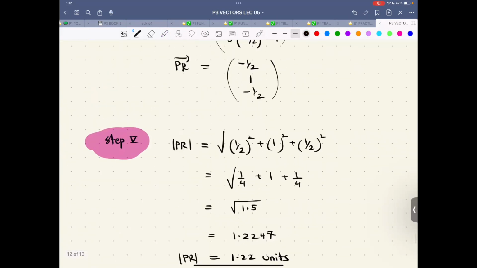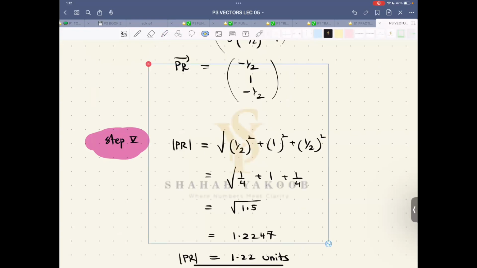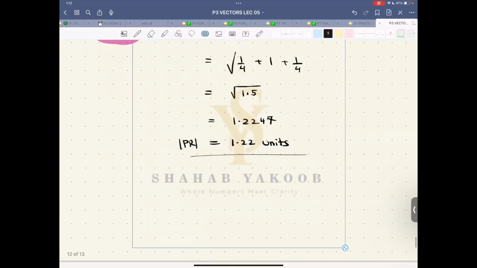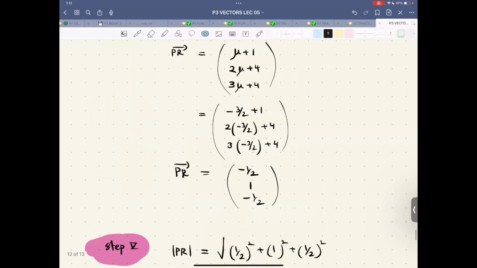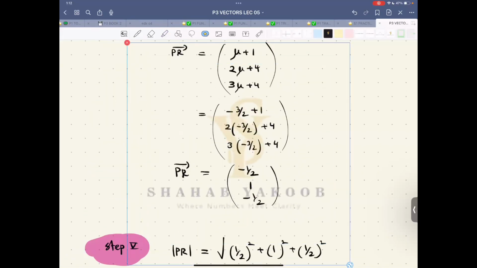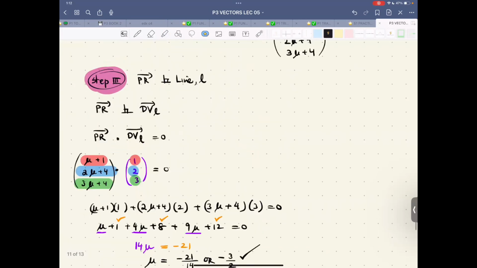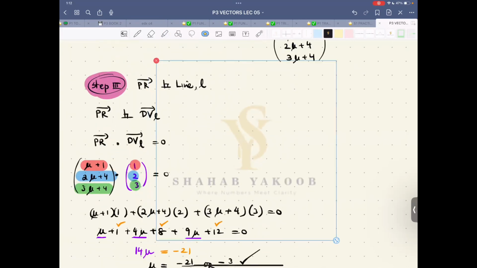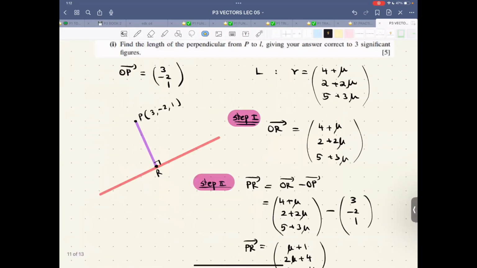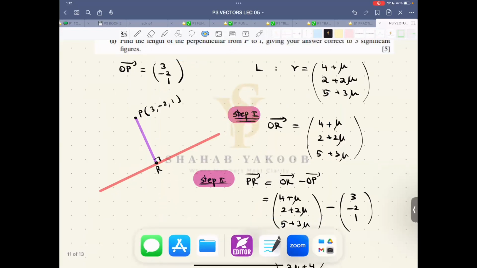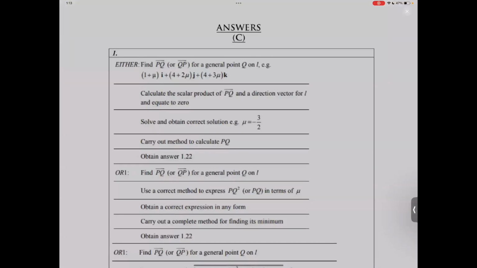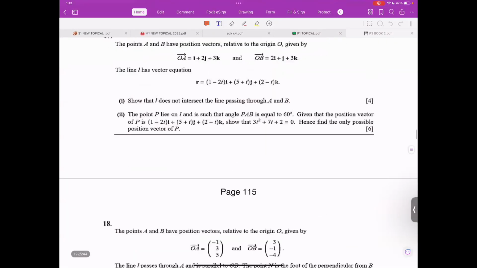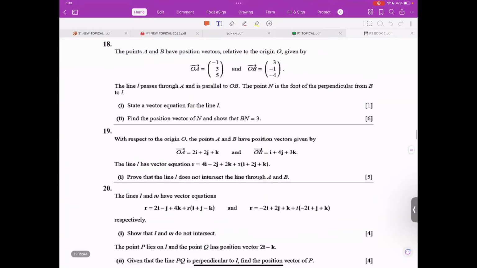All good, all clear. So let me just share this image with you so that not only can you copy this, you should be able to try out one other question of the same type. So let me just share the working with you. Okay. And let me pause the recording. Let me first add a question. So I need one other question, perpendicular distance.